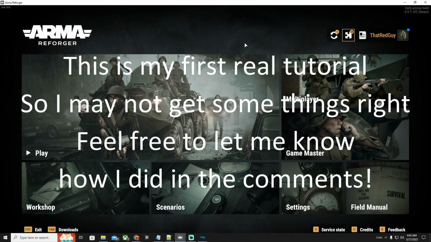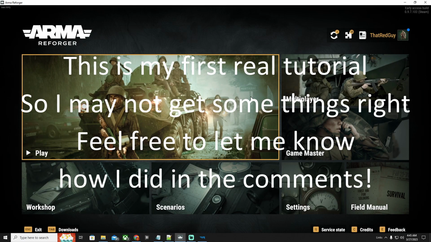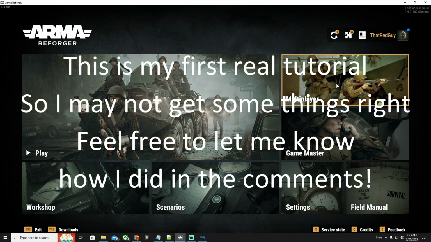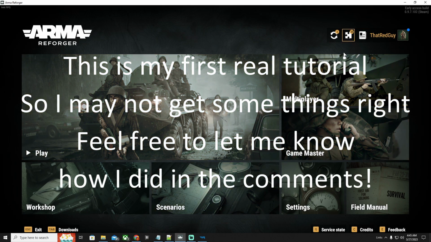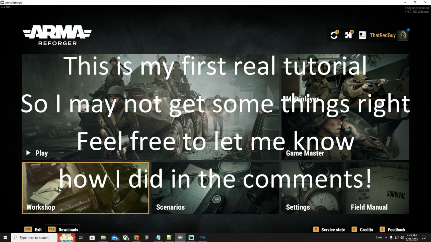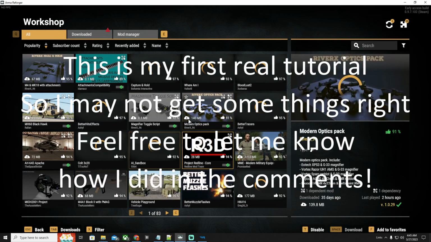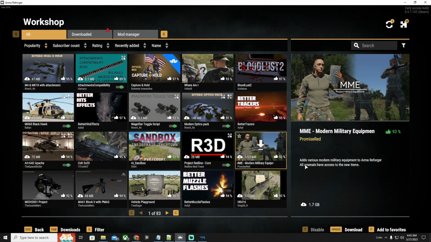Alright, I've started to see an uptick in the number of people who have wanted to try to create their own conflict mode in Arma, so I guess I may as well go ahead and show you how to do that. One of the first steps you're going to start with is going to the workshop and downloading whichever mods you want to add to your conflict mode. I'm just going to show how to add mods to it and work off of there.